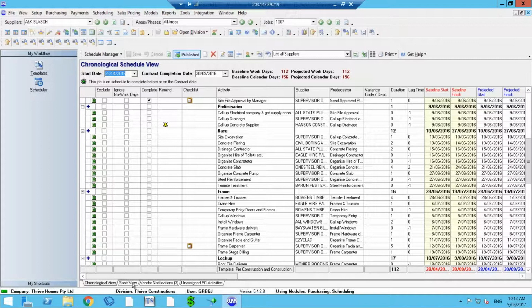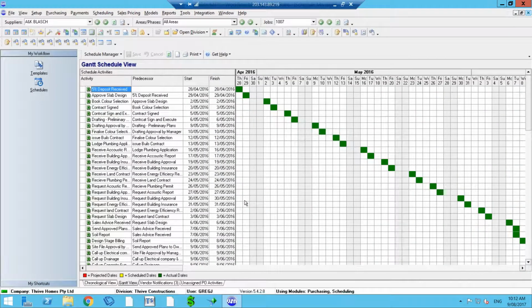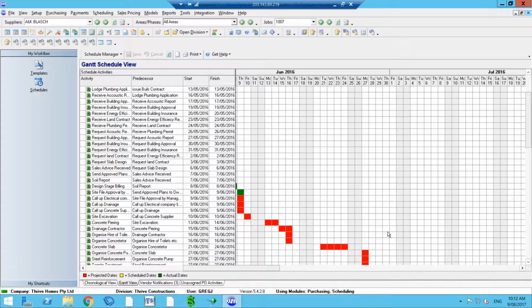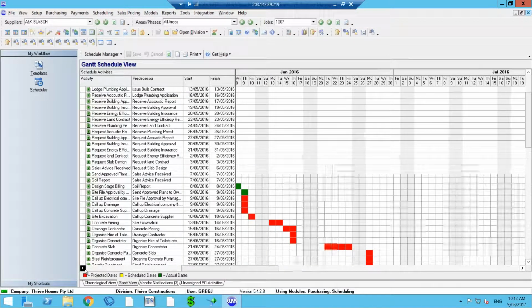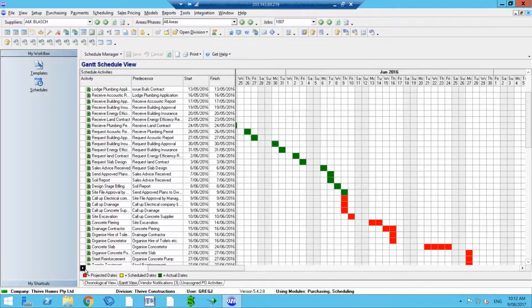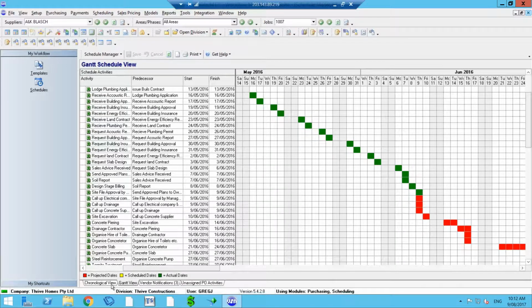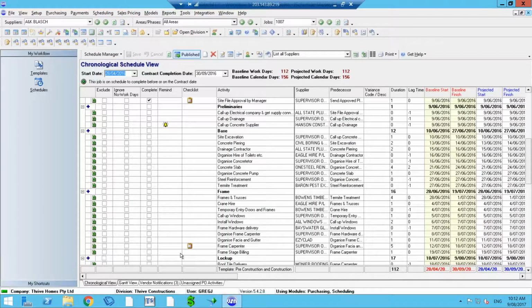You can look at this in a Gantt view as well, which looks like this. And it will tell you what's on time. The activities in red are late, and we can do various things with the schedule. We can update the schedule and go into the items and so on. So this is what we do in the office. Typically in production, we bring the estimate through, we create all the orders, we create the schedule that matches it, and you'll notice here too that the suppliers are also tagged against the scheduling activities, and we're all set to go.